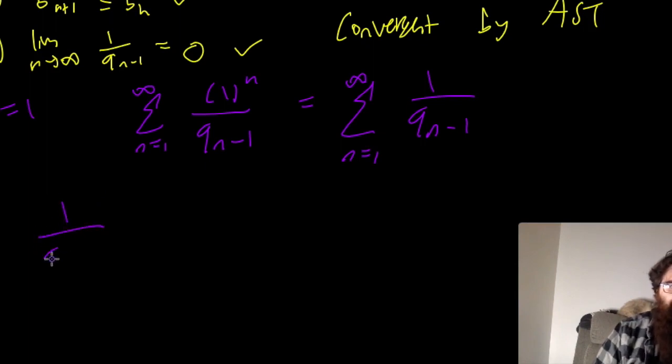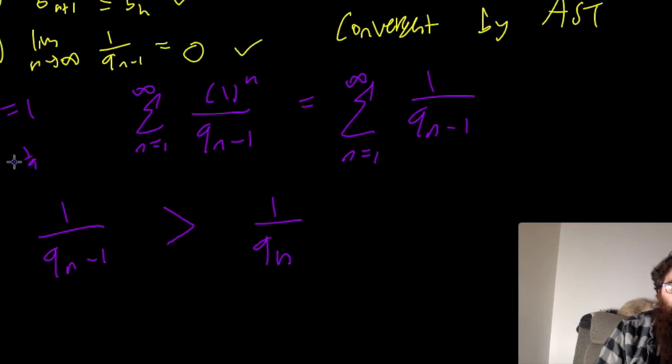So I'll pick on 1 over 9n minus 1. And I'll compare it against 1 over 9n. And I have to put my inequality somewhere here. So here I'll look at the left-hand side. I'll say smaller denominator, bigger fraction. And remember, if we're not sure, we could always test a first value, right? When n is 1, this is going to give me 1 over 9 minus 1, or that's 1 over 8. This is going to give me 1 over 9, and 1/8 is greater than 1/9.